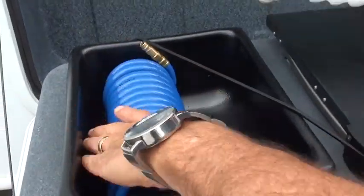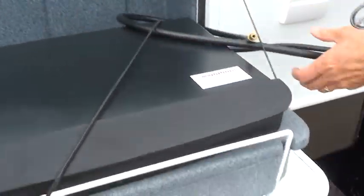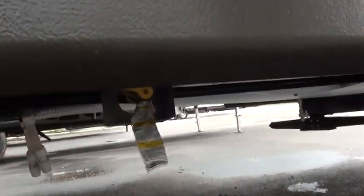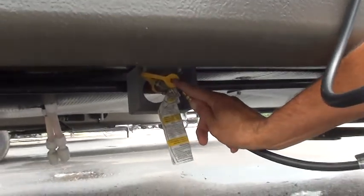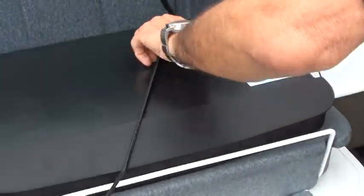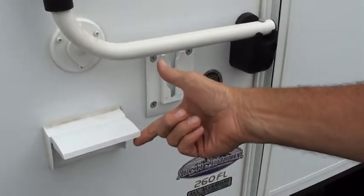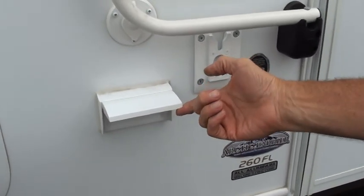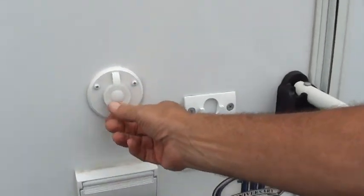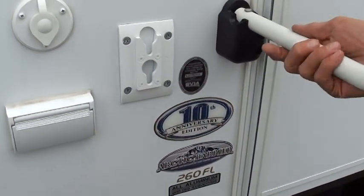Your sink is just a dump sink. Your grill hooks in to this quick connect here, and there's also a valve on it. It's in the off position right now. You have an outside receptacle. It's hooked to your GFI receptacle in the bathroom, and I'll show you that when we go inside. You also have an outside TV connection, as well as a bracket to hang your TV.